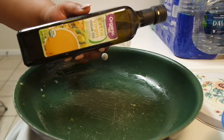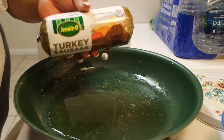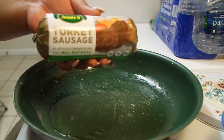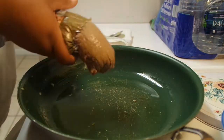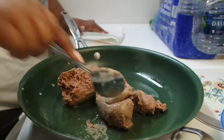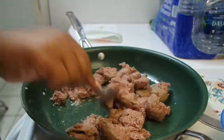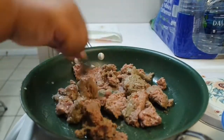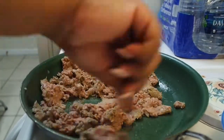Next, I'm going to be adding some more of this extra virgin olive oil to my pan, and then I'm taking some of this Jenny O turkey sausage. I love this sausage because it's all natural, and it's 100 calories per portion, and this tube has 5 portions in it, so it's really great to add into this low calorie, really healthy, tasty meal. So I'm going to be whipping it up until it is brown and ready, and then I'll be moving on to the next step.